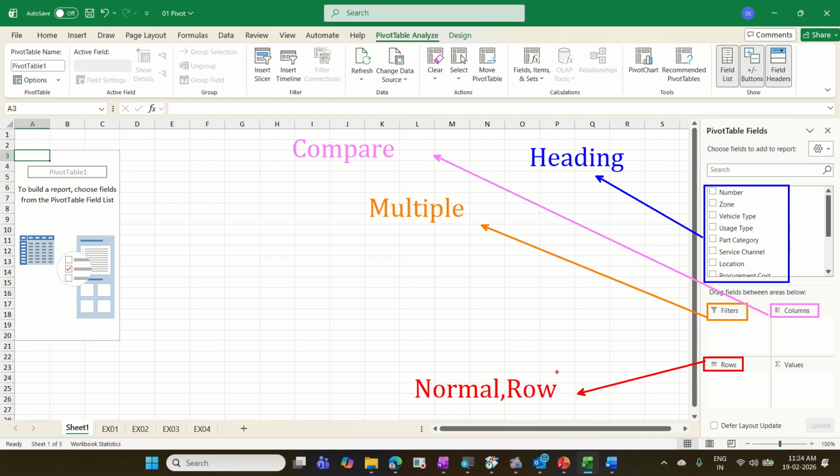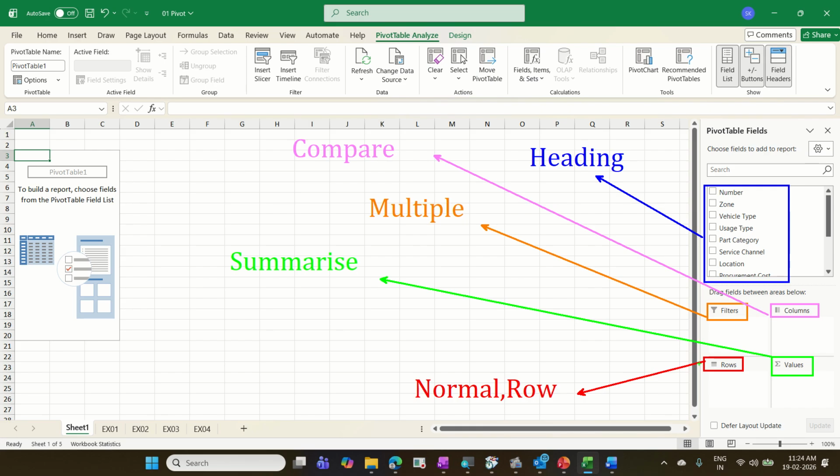I think most of the people are aware of this sigma values. What is the sigma value? Sigma value is used for summarizing your data. Summarize means just finding the sum. It is just used for finding the sum. I want a summary. Will the summary have only the sum function? We may have an average. We may have a count. We may have a maximum. We have a percentage. So summary means all types of aggregated formula. So for that we can use summarize.